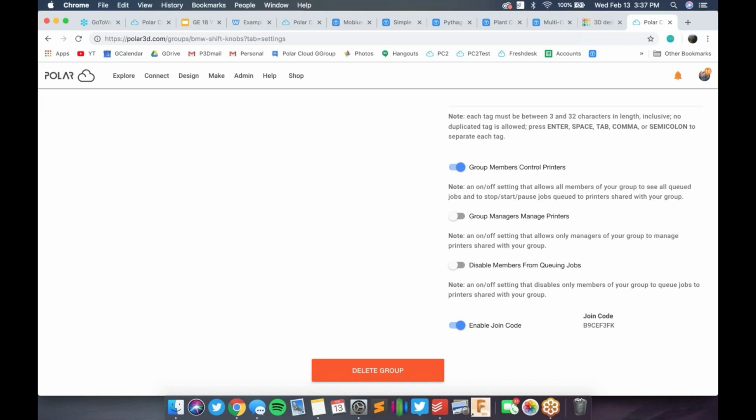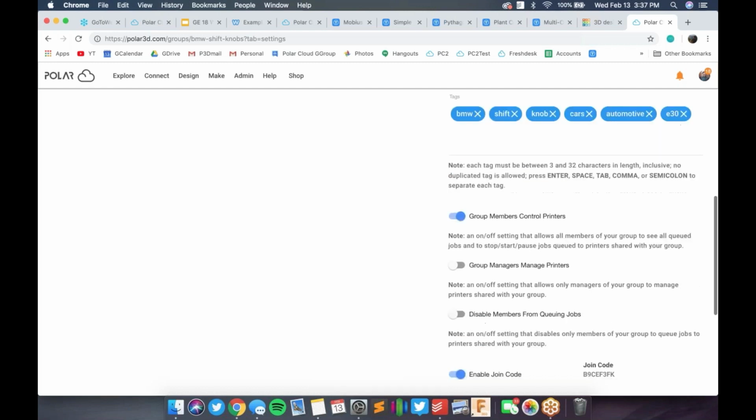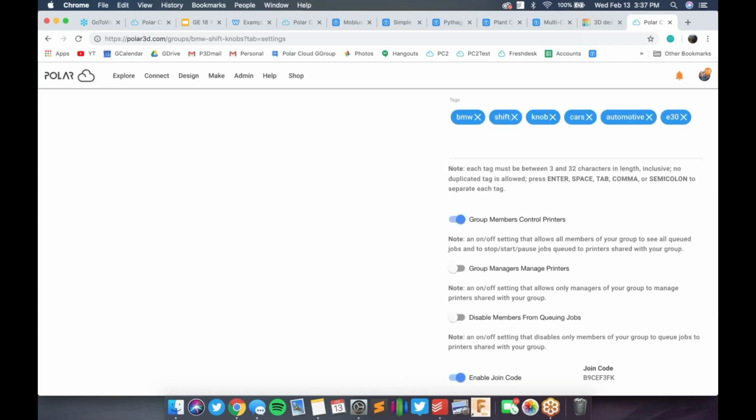Again, I only recommend this for those of you who have older students who want to take some ownership over the 3D printer and are kind of excited about it, or if you're in a smaller club, things like that. If you're working with a larger classroom of students and you need to print things quickly and print multiples at a time, I recommend using the queuing process that I went over earlier.